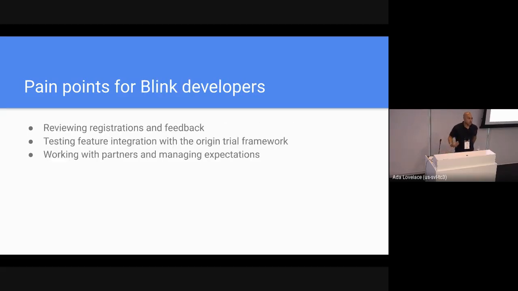So from Blink developers, we're getting a little better, but just being able to get access to the data in a not-so-rough way, rather than saying, why don't you write a SQL query, that's one thing. Whether or not feature authors recognize it, I've seen one out of every 10 or so features that come through the pipe actually haven't tested their integration, and then it's like, oh, we're going to beta, we're going to stable. Why isn't the feature working?